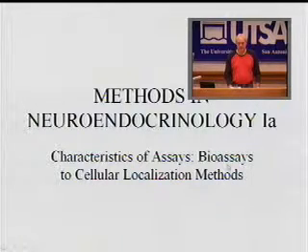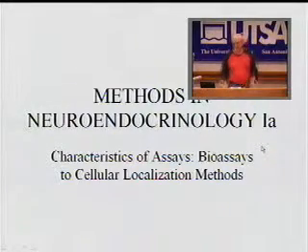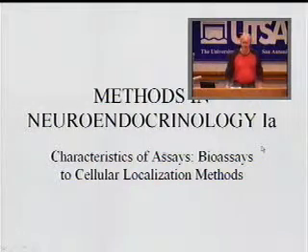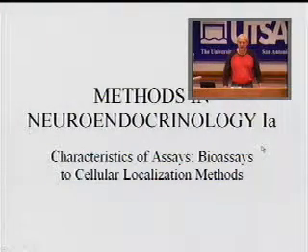So the bioassays come back to the basic essentials, as I had said, and then we'll look at some cellular localization methods as we proceed through methods in neuroendocrinology 1B. The original file for this was 8 megabytes, and when I originally put these together, before any modifications, the computers in the lecture halls took about 20 minutes to load those PowerPoint presentations, so I split it into A through D and then methods 2, A and B, and that's the way they're posted on the WebCT.